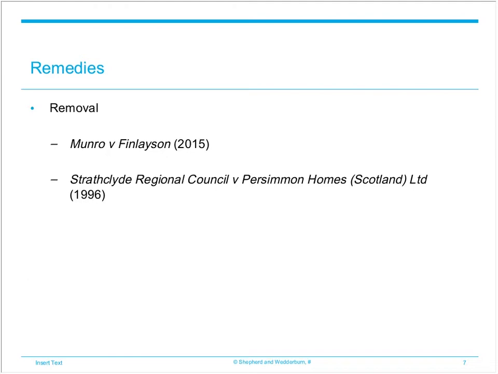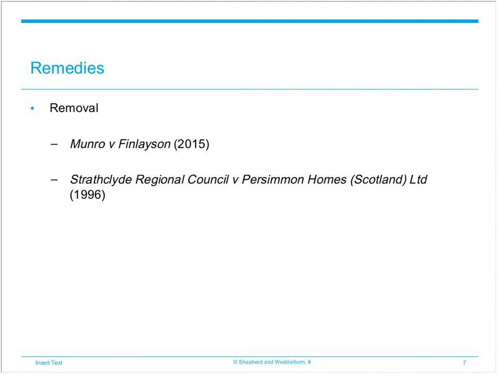The other case was a case where a cycle path was constructed over our client's land, and again we sought removal. In both cases, we were met with the response, well, the court's never going to order removal. Well, in fact, the court didn't, but that was because we reached an out-of-court settlement to avoid that possibility. The fact is, the principal remedy where there is encroachment is removal. Whilst the court has an equitable power to refuse that remedy, it will only exercise that power in very limited circumstances. So a recent case in 2015 demonstrates this.